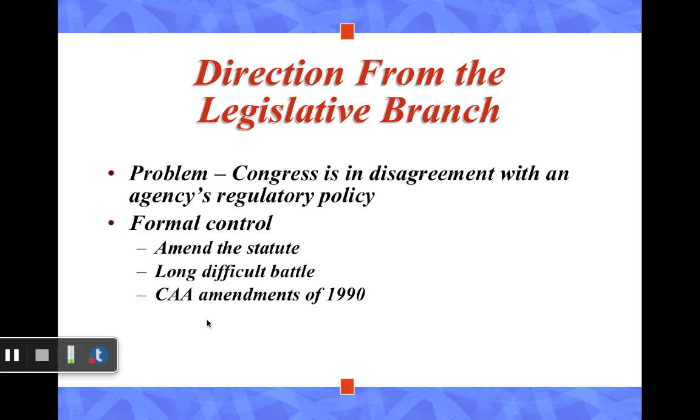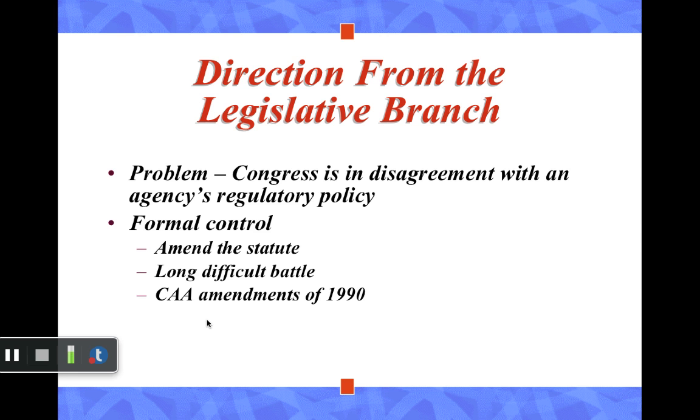Now remember, to do this is going to be something that is going to have to go through the same process as a bill becomes a law. And again, if you don't remember that process, I'd encourage you to go to the Thomas website and read how a bill becomes a law, because it does emphasize what a long, difficult battle this can be, because the amendment will have to go through committee, be approved by the House, voted on in the Senate, go to conference committee, go to the president, just the same way. So this is not something that's typically done that often.